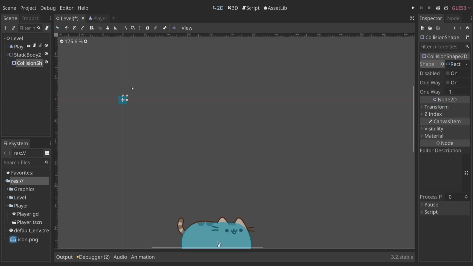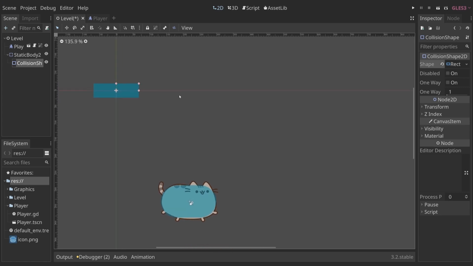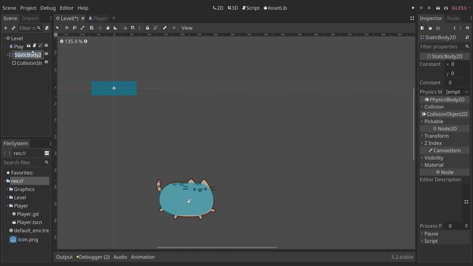So now we have this little blue icon that is going to be a physical object. You can't see it, so it's kind of like using the force, but we can enlarge it by clicking on the little red dots. And it doesn't need to be large. It just needs to be large enough that the cat can stand on it. And that should be about right. So I select it and I'm going to rename it just so we don't lose it. Yeah, floor seems like a good name. And then I'm going to click again on this little icon to make sure I can't select the children. And now I'm just going to move it roughly below the cat.